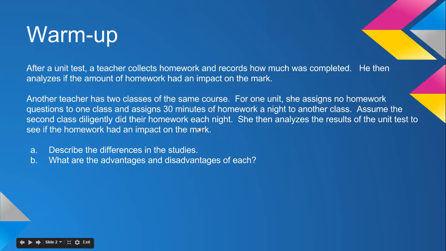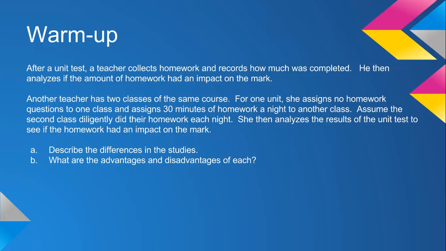So you can clearly see the differences. The one teacher is actually just watching to see if homework is completed. The other one is conducting what we call an experiment to see if homework was completed. We're going to see the different parts of the experiment in this lesson, and they're going to be evident in this question as well.